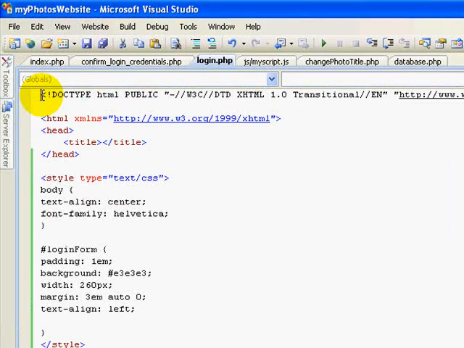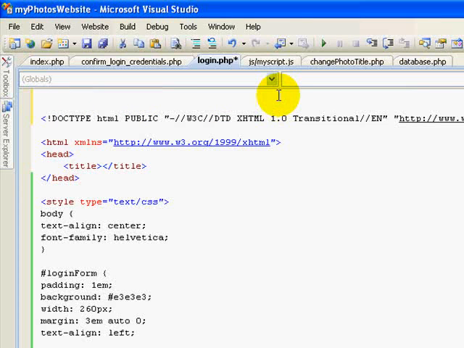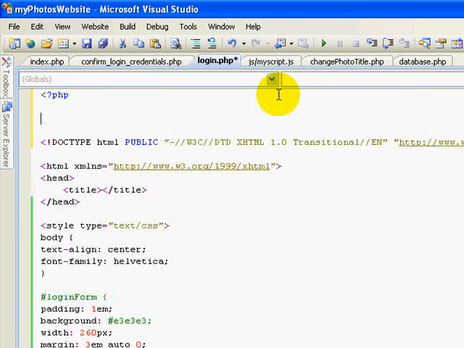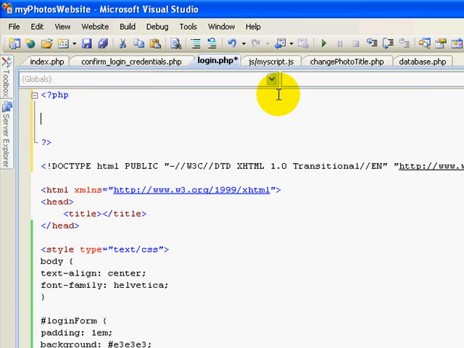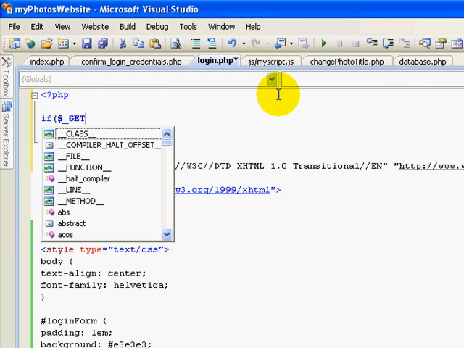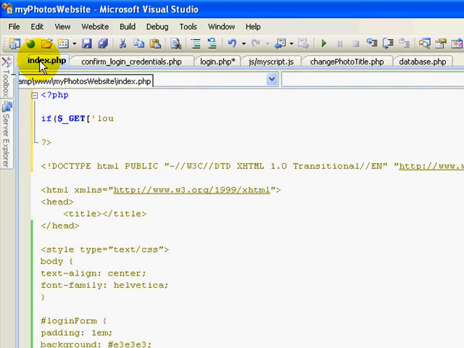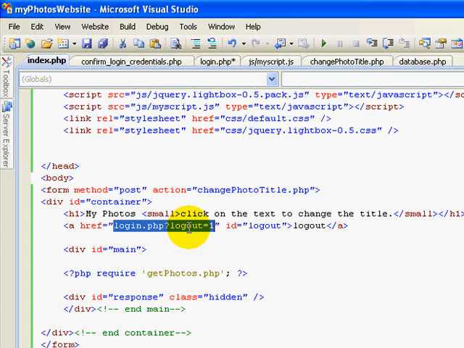And in the login page, I need to do a little bit of PHP as well. So we will do if get, to get the query string, the value was logout. Remember, when we sent it, our key is logout, our value is equal to 1.